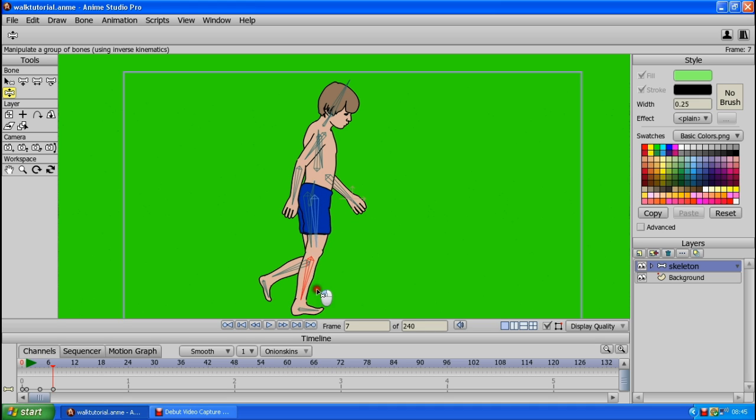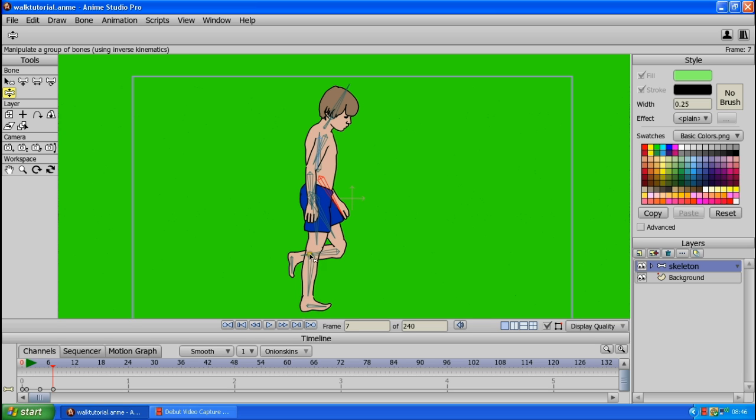The next position is known as the passing position. The previously forward leg is now square with the body. The back leg bent fully and passing the front. Arms will be more or less at the sides. Good point here: remember which arm is which after this. This is generally where I used to get muddled up a lot. Very easy to forget which arm is which when they are directly in front of one another.